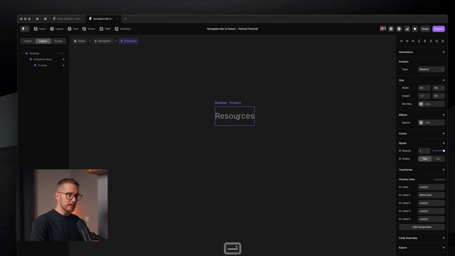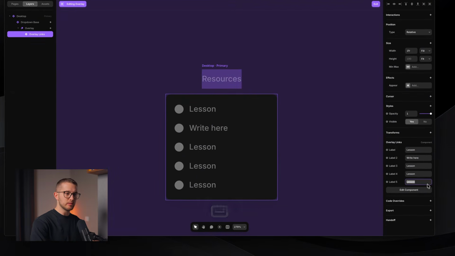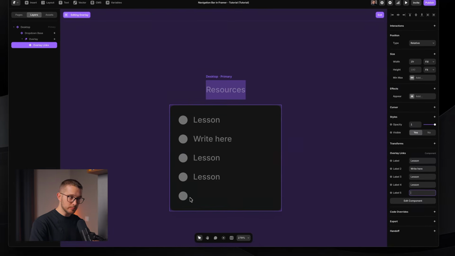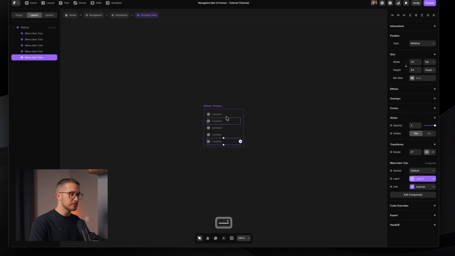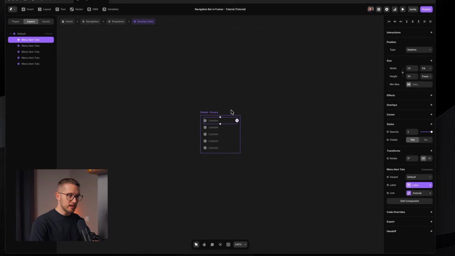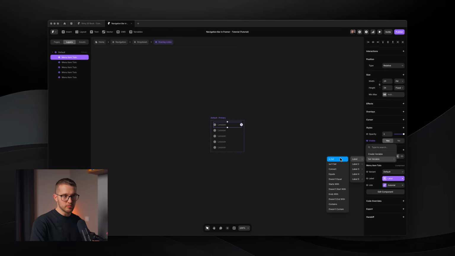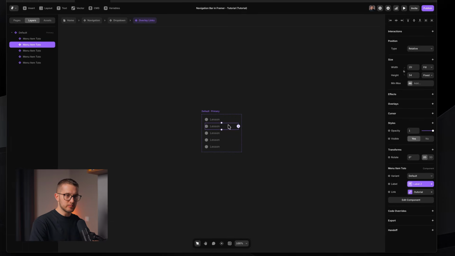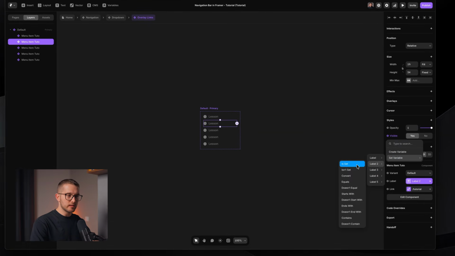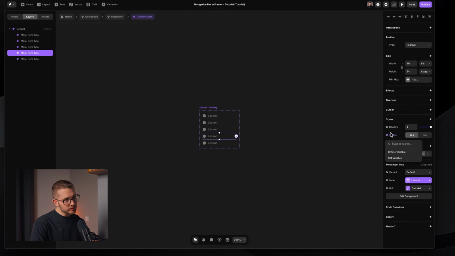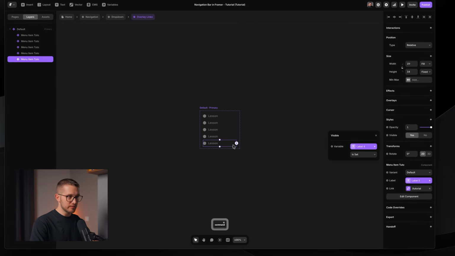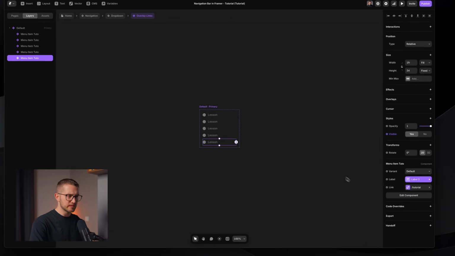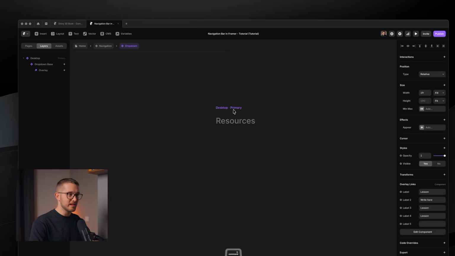If I don't set something, so if I leave this one empty, I do not want to display it, right? So let's make sure that happens. Each of these menu items will get a visible condition based on their label. So if label 1 is set, then that first item is visible, and each of them will get this. So label 2, label 3 is set, label 4 is set, and label 5 is set. So now this is sort of responsive and customizable and nice, and we like that.